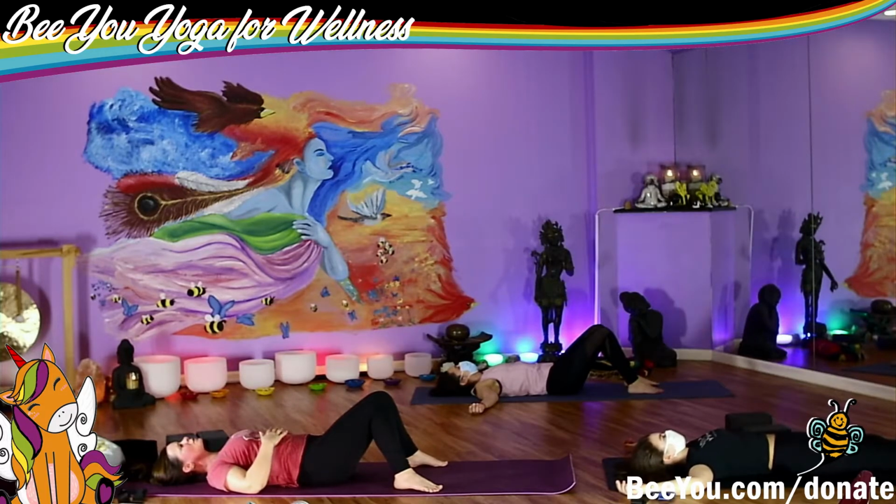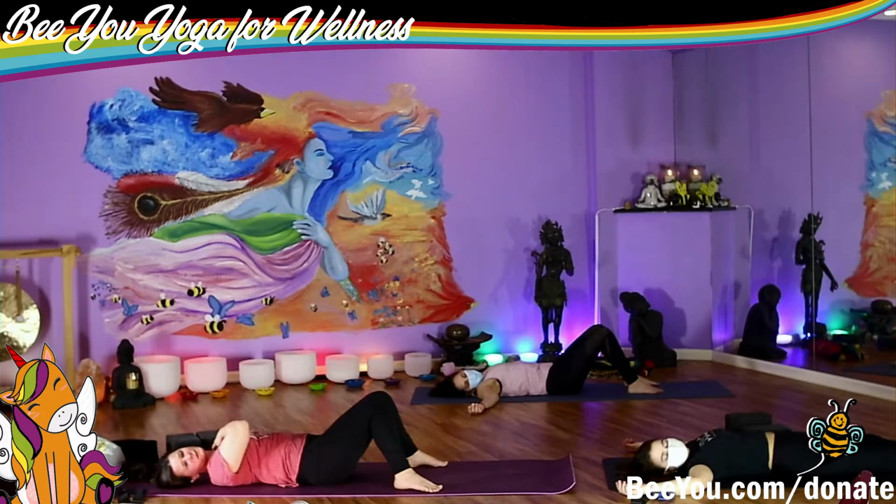And then we're going to take our chin, press our chin to the ceiling a little, and then slowly take our chin over to the right. So really looking for as much length as possible on the left side of the neck. Then actively think about pressing the left shoulder blade down into the ground. See how much space you can get on the left side of the neck. Feel engagement across these muscles. Nice slow breath, sending it across the neck, opening the neck, maybe all the way into the ear.